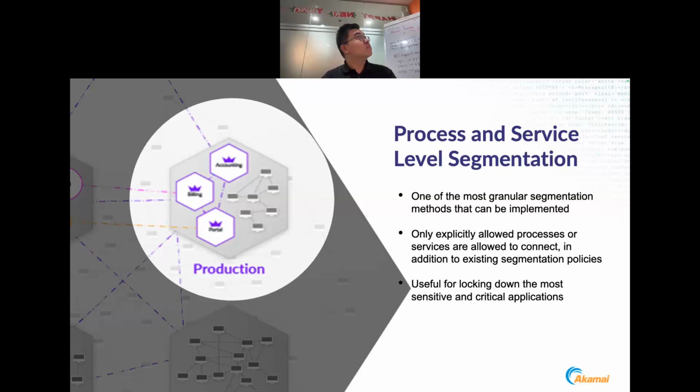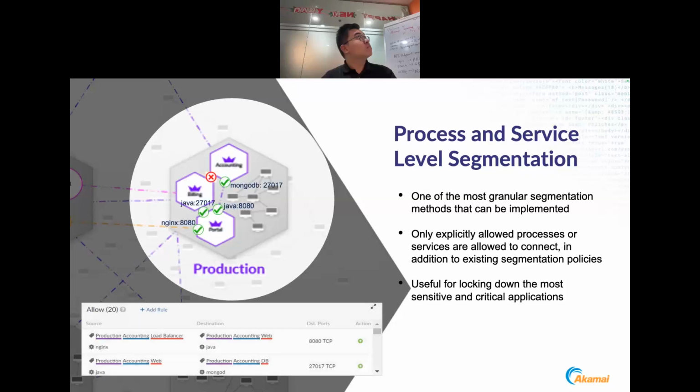Port 8080 is run by Java in the web server, but suddenly the attackers compromise the web server and run something else, a Node.js application, but still use port 8080. Do you think this is still a legitimate connection? It's no longer legitimate. It's a malicious one, even though the port number is still the same. So the process level gives you the most granular segmentation. You look at the process level to decide whether you should allow or block the connection.